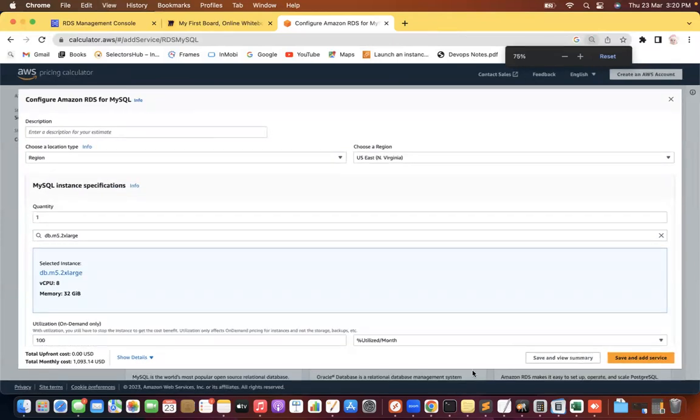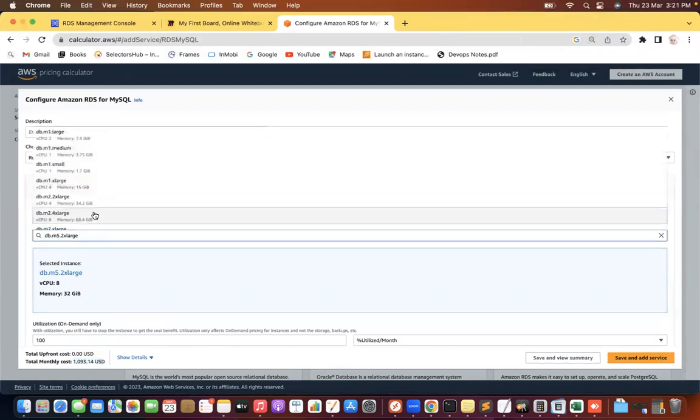Okay, and then say I have given on demand 100. See, what is the cost it is showing? $1,093.14 if we go with the production.